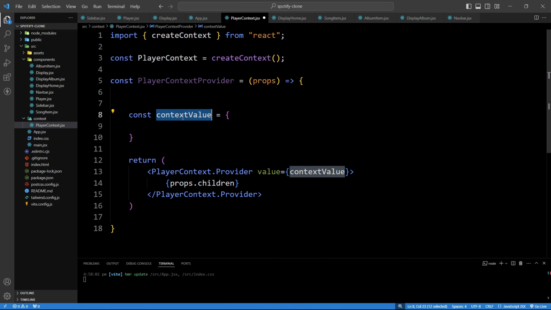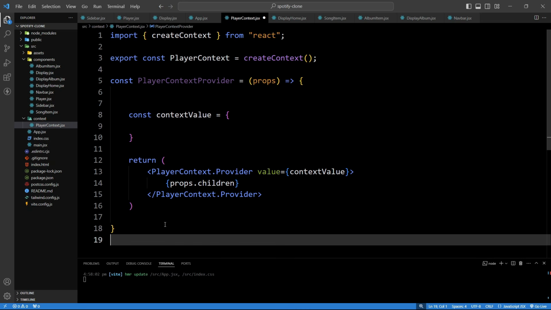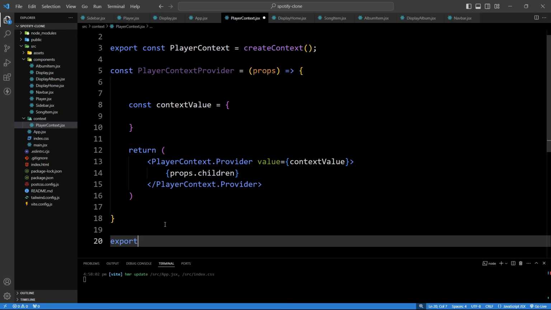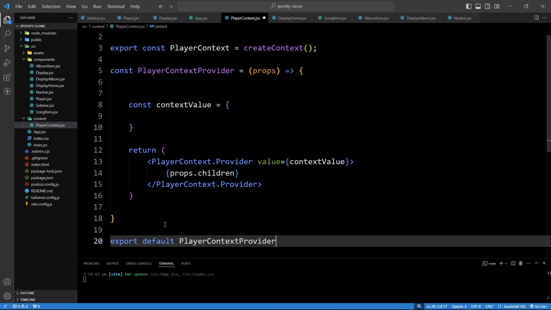After that, we will export this one. So just add export const PlayerContext, and at the end we will add export default and add PlayerContextProvider function.